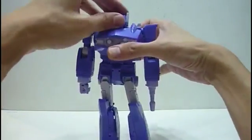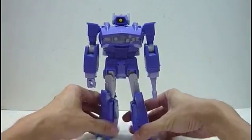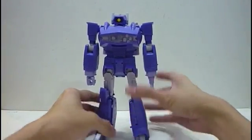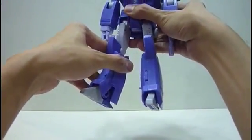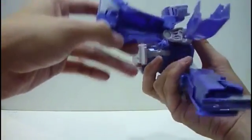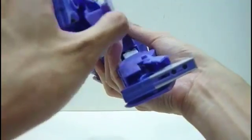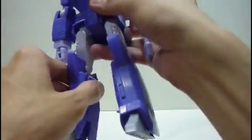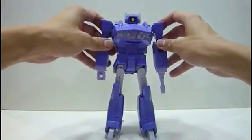You don't really need instructions for this, apart from maybe transforming the legs. You might get confused at first, but once you've done it once or twice, it's pretty simple. And one thing I need to say is that initially I thought that the legs internally would be very hollow. Okay, but it's not as hollow as I think. So even though this part is hollow and this part is hollow, when you collapse the whole thing in, it doesn't feel really hollow. It feels pretty okay, pretty solid. So initially I thought it's gonna feel very hollow, but no, it doesn't.